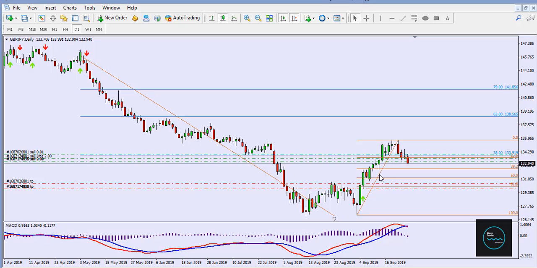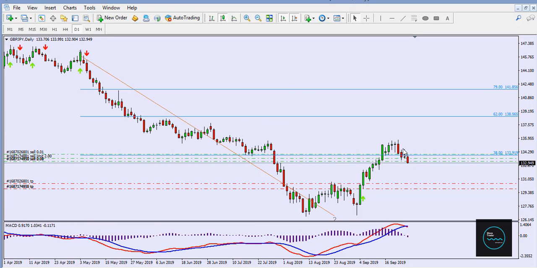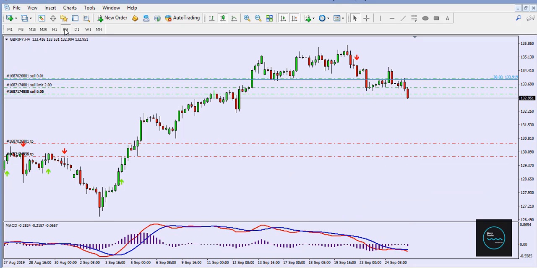So how did I get into these trades? When I went to the weekly chart, you can see there's a spinning top here, which is also a precursor to a reversal in price. So I knew that there was going to be a wave top situation there. By going to the daily chart, I could see it beginning to happen. This was on Monday, and I saw this, okay.